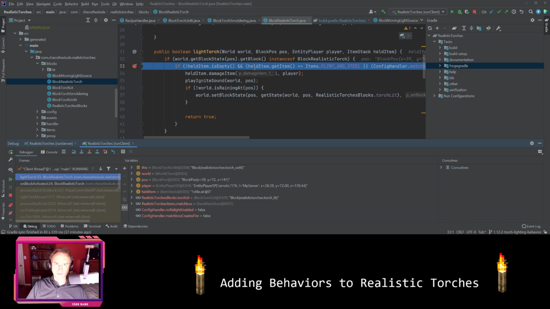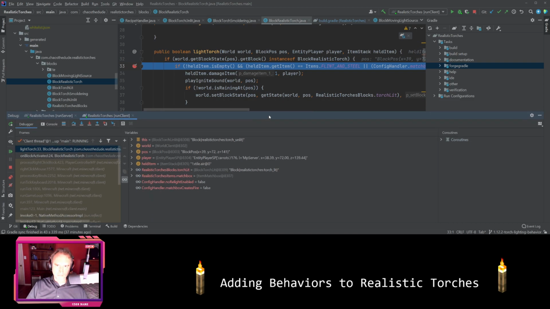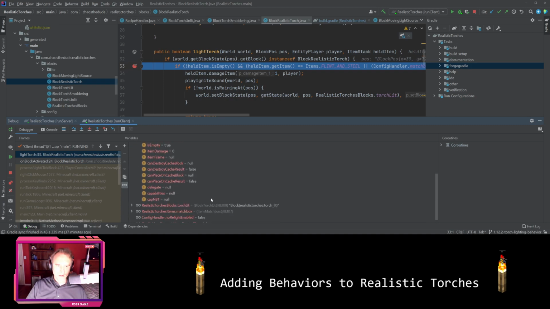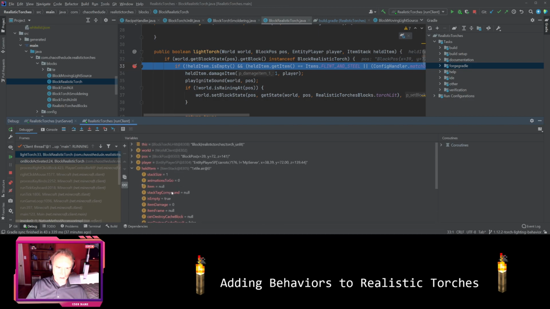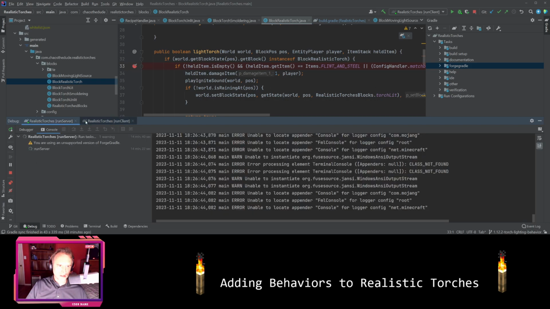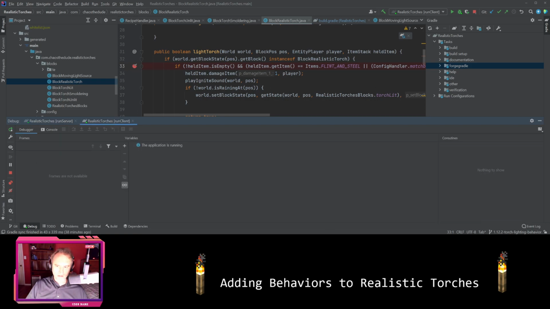So now we've stopped here and we can see what the held item is. It's air. Wait a minute, it should be air. What am I thinking? Okay, wait, is this the client? Okay, it is the client, and not the server. That's interesting. I figured it'd be in the client. And of course it disconnected because it timed out while it was waiting.